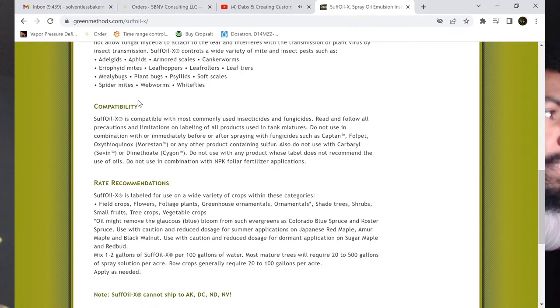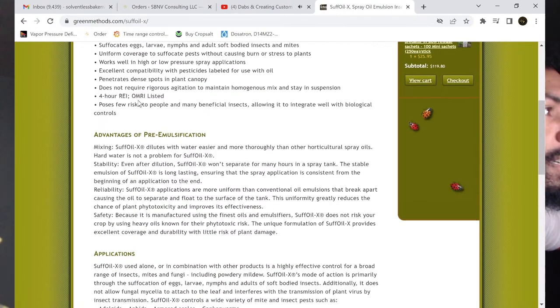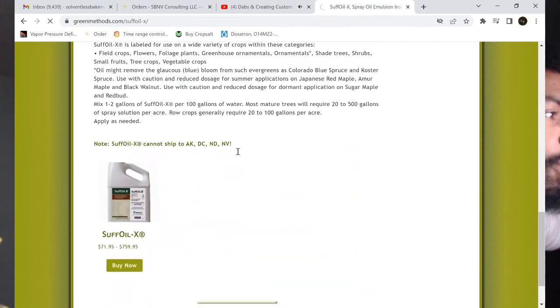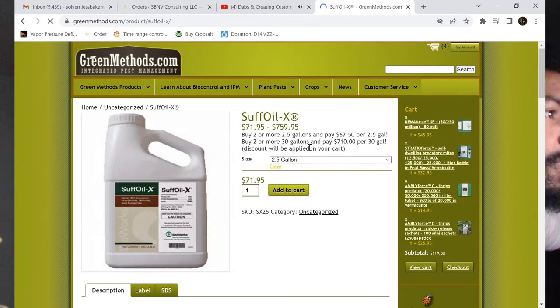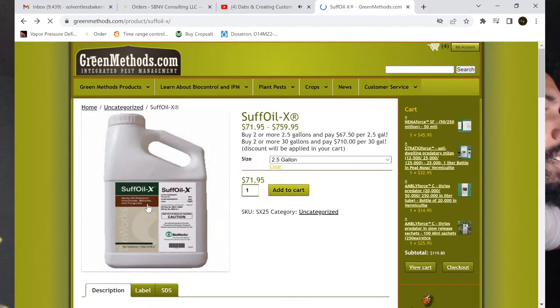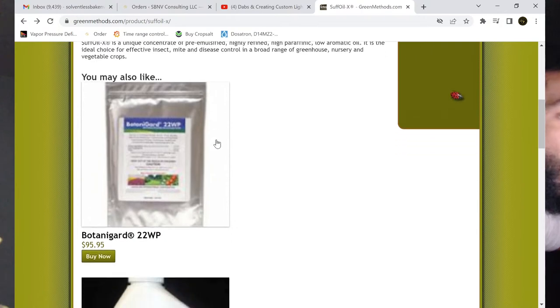What the fuck is it? Who knows what this is? This didn't tell me what it is. I want to see the label. Hey, there was a thing back there that said label. What the fuck? Oh, it's an oil. Okay.